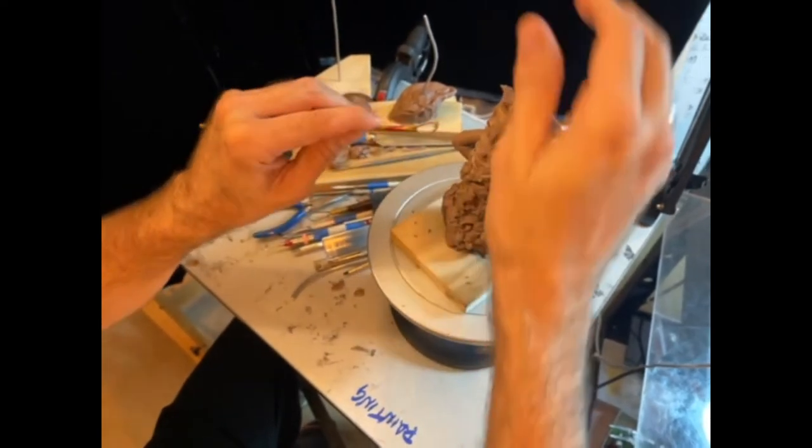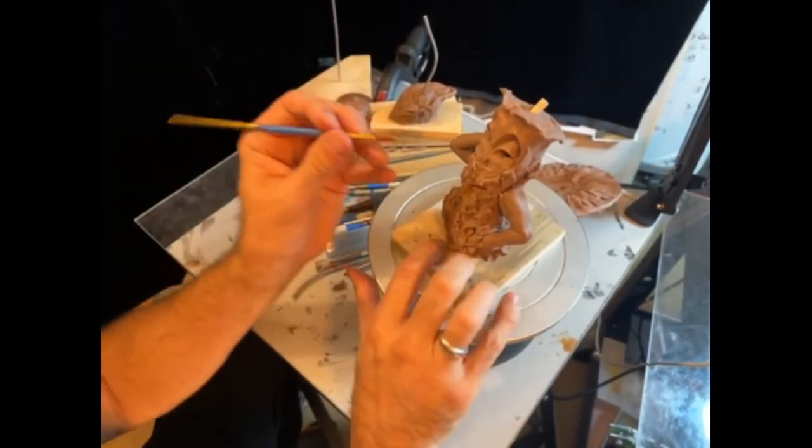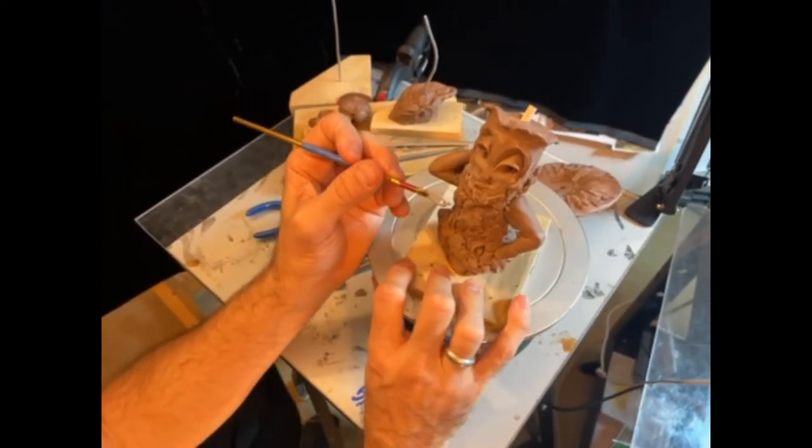Yeah, and I'm handling it with my hand, so if I don't want it to get warm right away, I could just hold the base here.